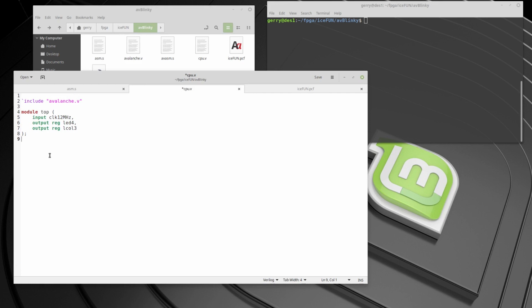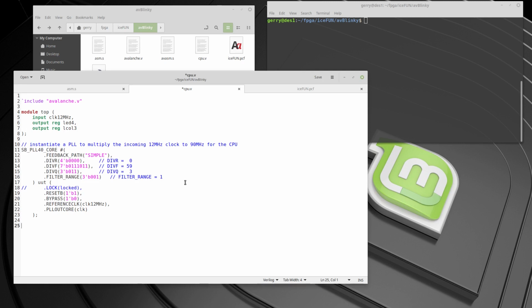The next thing we need to do is instantiate a PLL core. We have a 12 megahertz clock coming in, and what we really want to drive the CPU with is a 90 megahertz clock. So we're going to instantiate a PLL. Now, I'm not going to go through this in detail. I'm going to copy and paste this in and show you what it is.